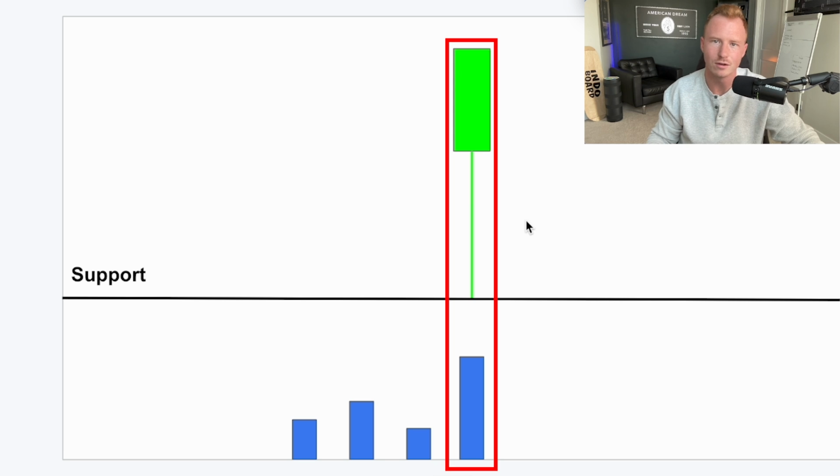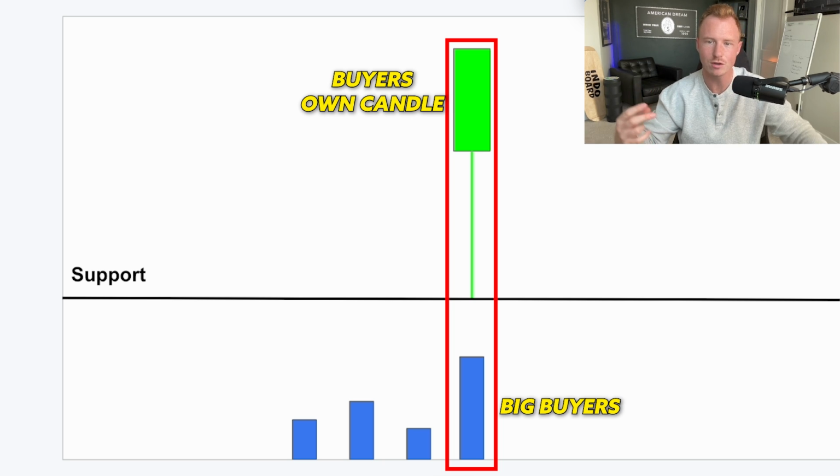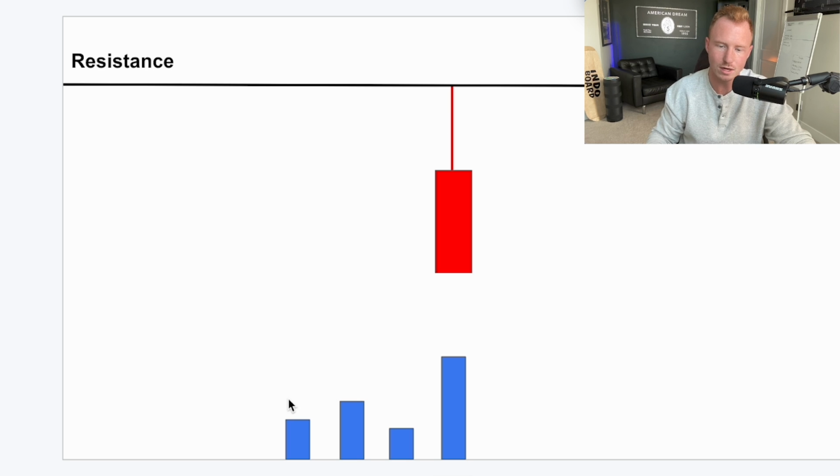What does that tell you? Not only does it tell you that buyers own this candle because of the reversal candle, but since we had way higher volume than we did selling off that whole time, this tells me that the buyers are much bigger than the sellers. So when you combine those two things, that's what makes a very good confirmation. Again, you only want to take this at a key level. Same thing on the flip side. Let's say we had aggressive buying on this minute, and this minute. Then we went into the resistance. As you can see, we hit the top and then boom, sellers stepped in.